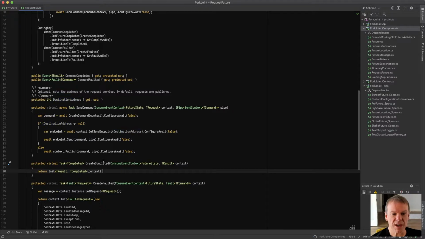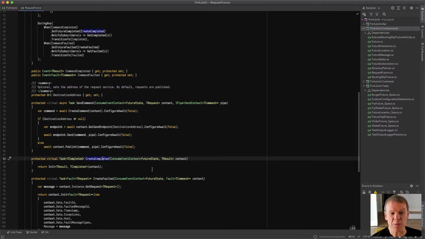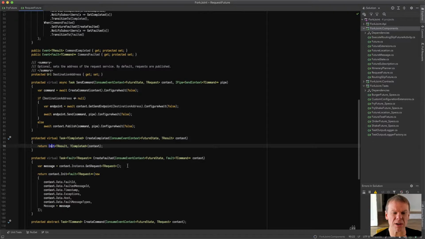The create completed, as you can see, is by default pretty simple. It just calls init with the two incoming things, and I'll go into that init shortly. The create fault, you'll notice that all the faulted events are gone. The order line faulted, all of that just didn't really make sense. We have fault built into request response, so I figured we'll just continue to use that message type.